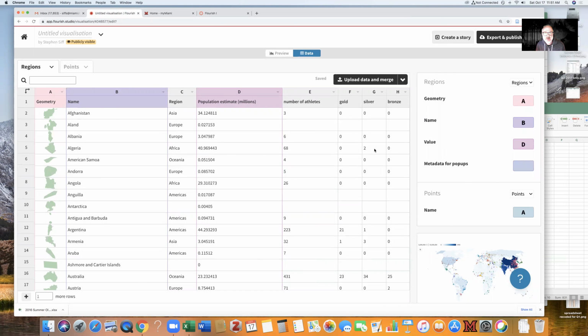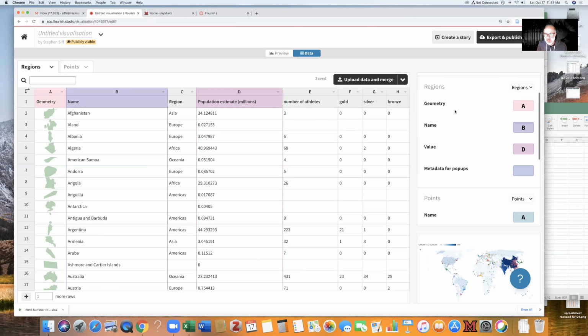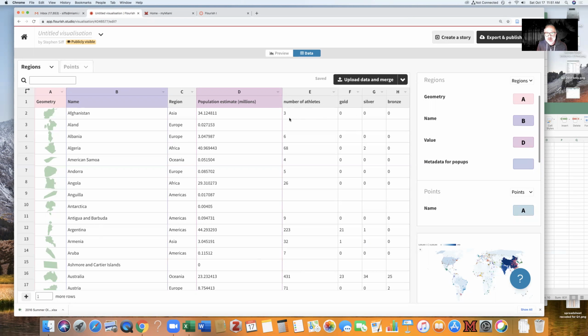Value. Well, we don't want to map on population, I don't think. Let's have it color in the geometries. So this is what this is about. It's coloring in the geometries. Let's color it in based on the number of athletes, which is E.